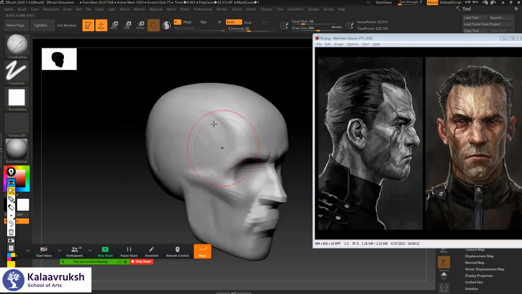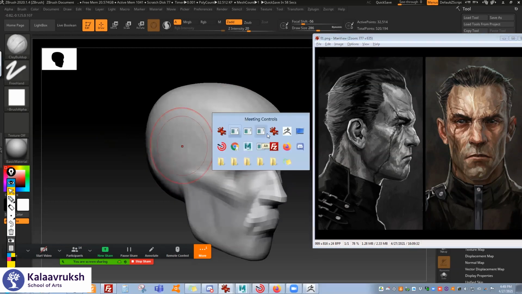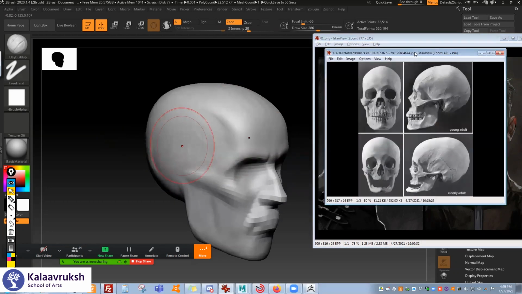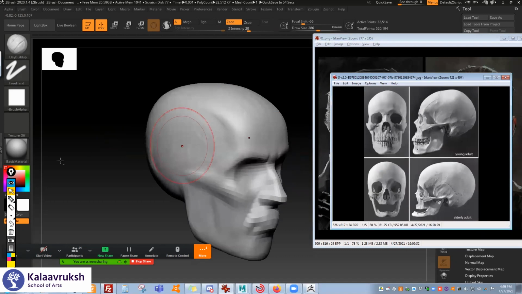This is called temporal. The process is always really fun because you're trying to apply all the learnings. That's called temporal, this whole region.